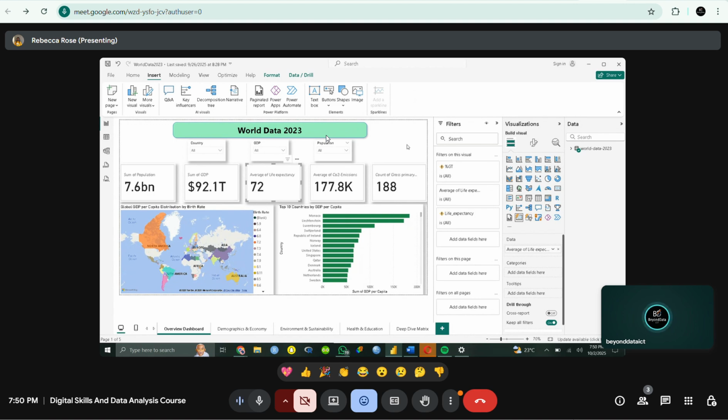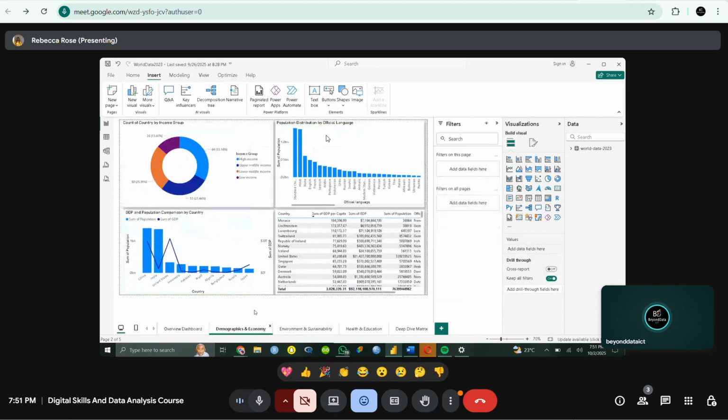That is a great way of creating new variables, columns or measures that were not part of the original data set. So you create them and now they bring the data insights to life. So let's go now to demographics and the economy.